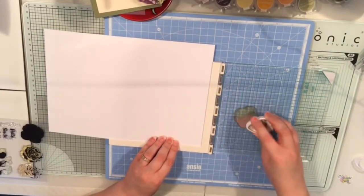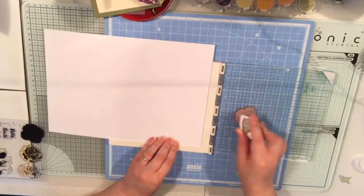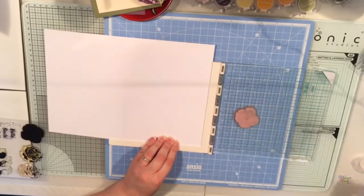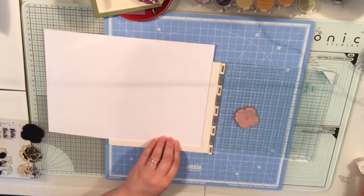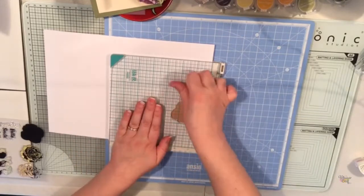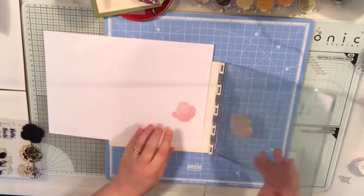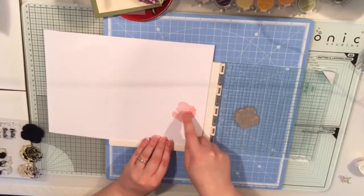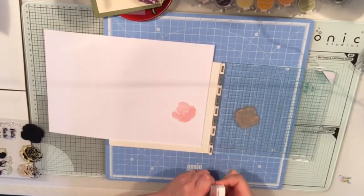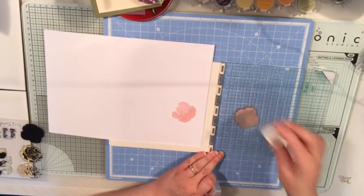As we are working with a solid stamp, you're going to want to carefully ink it up so you do not drag the ink pad, otherwise you will get brush marks. Close the lid of your stamp positioner and apply even pressure over the surface of your stamp. Should you find that areas do not print, simply reapply the ink over the areas that failed to print before reapplying.